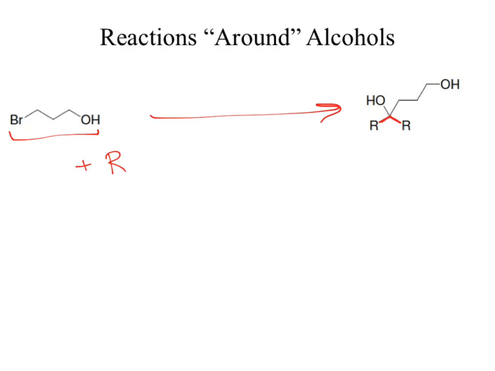What charge would those R groups likely be? If we go to our product and evaluate the chemistry, we have an oxygen-carbon bond. That carbon is most likely partially positive, which means in the course of this reaction, those R groups would need to come in as negatives. So we have to somehow get this reaction to work by piecing those things together. One way we could bring in our R groups would be to introduce a Grignard reagent.